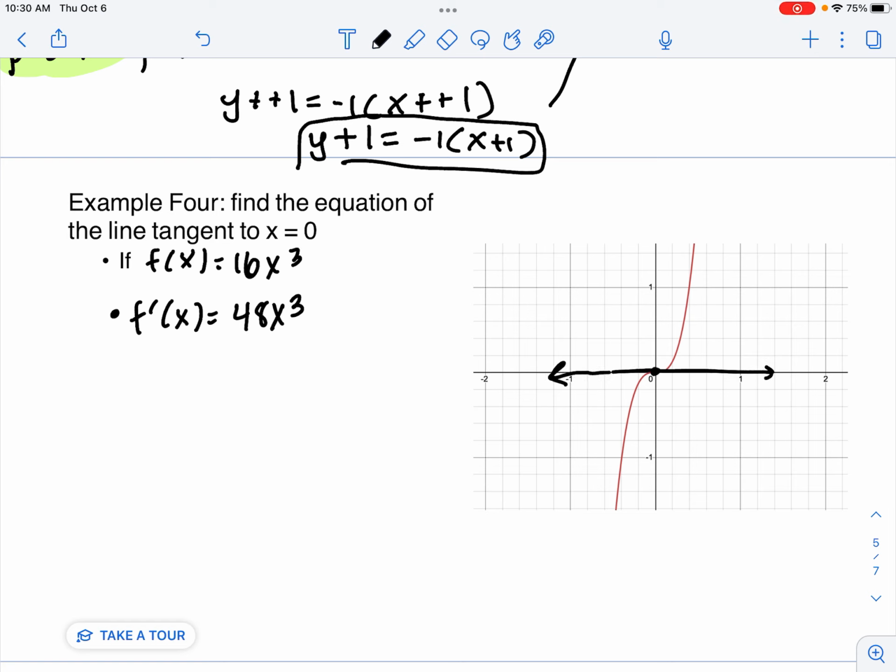So this problem, let's write down what it was, says find the equation of the line tangent to x equals 3 when f of x equals -2x squared. So we don't have the graph here, so that makes this harder. And also we weren't told the derivative of this. And so this one's going to be more of a pain, because if we want to find the slope of our equation, we're going to have to find the derivative.